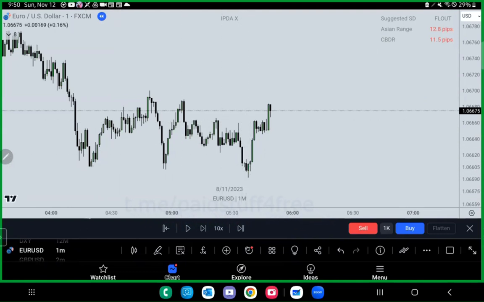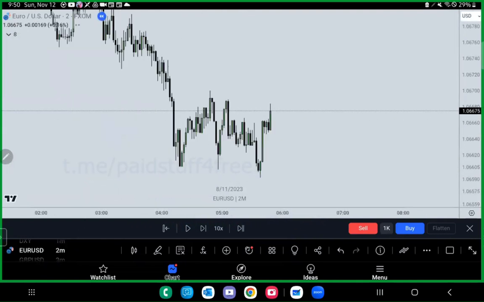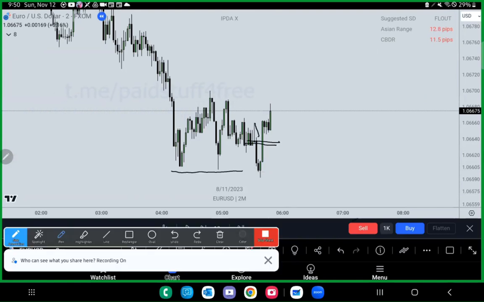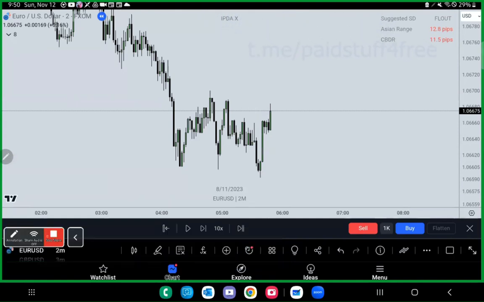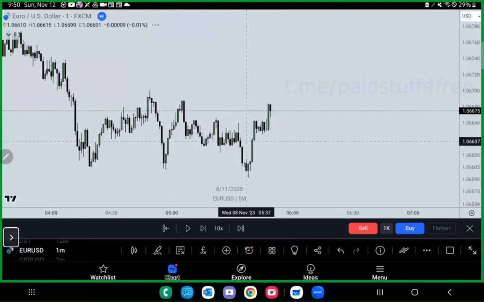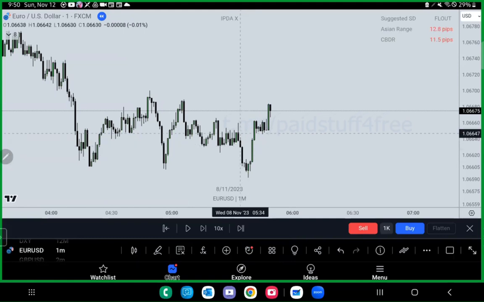So don't be a robot. If I'm looking at this 2 minute time frame and I see this, I am understanding that this wick means that there's delivery here and then here. So on that side, there are down close candles. So let me just go to a 1 minute time frame and make the image make sense to myself.